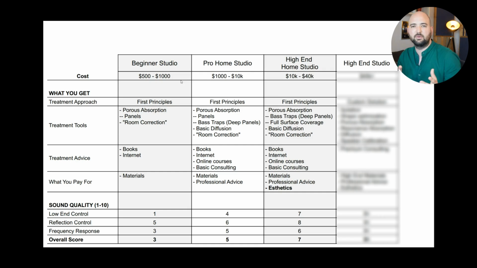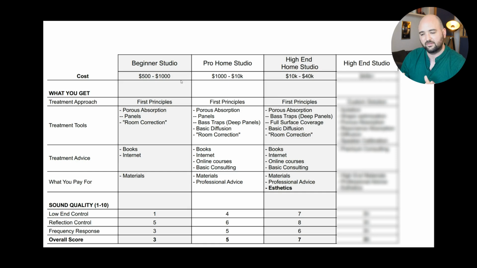So this is probably going to be an investment somewhere between 10,000 to 40,000 US. That's a lot of money. And in terms of the treatment approach, you're still going to do this based on first principles. There still isn't budget for a high-end professional to come in and walk you through that process on site. I think this is one of the main things that gets underestimated, just how much somebody like that will actually cost, or how big the chunk of the investment actually will have to go to someone to do that.